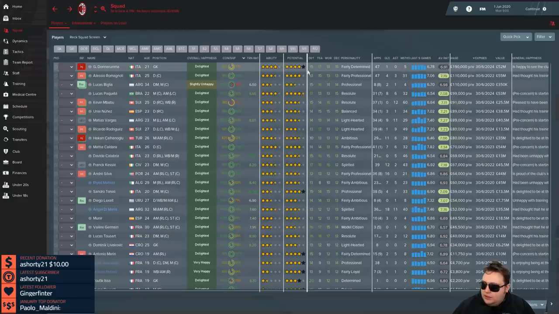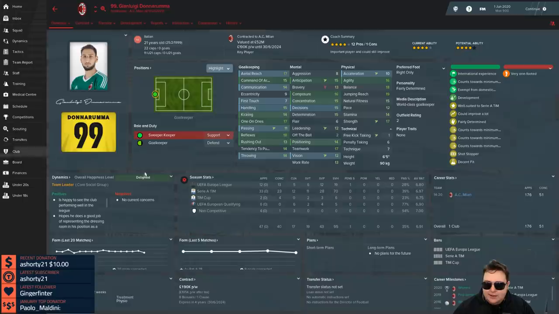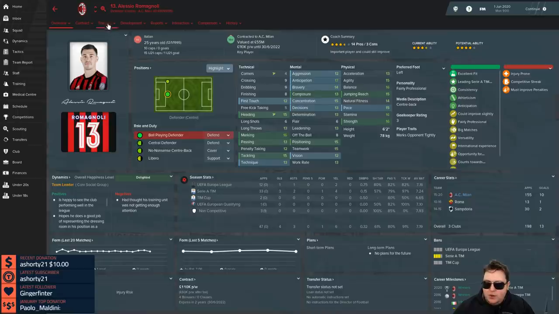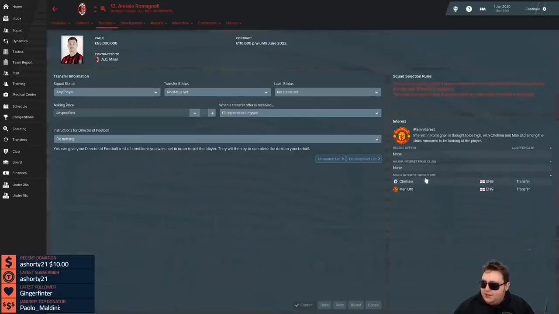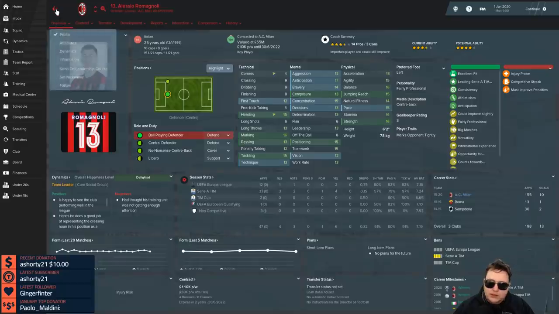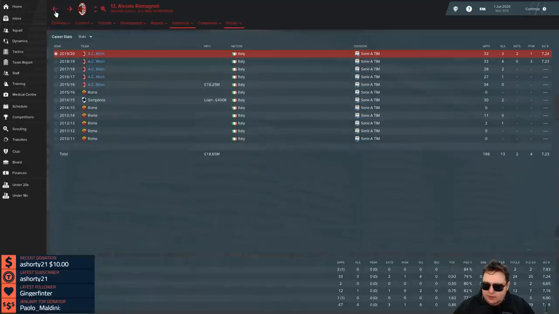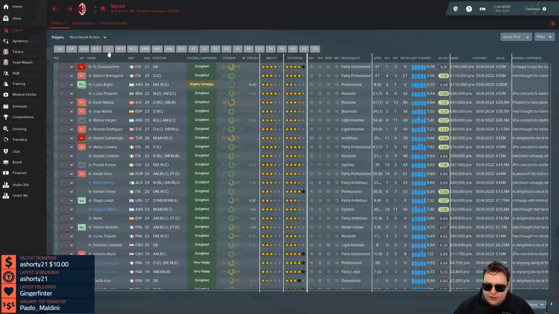Making sure the top earners are actually our top players, like Donnarumma probably is our top player. No problems with him whatsoever. We're paying him 190 grand a week. It's way ahead of everyone else. Romagnoli's our captain, who is also wanted. Manchester United and Chelsea are wanting him. Right, okay, we'll cross that bridge if we come to it. I don't think I'll sell him. He's our captain. His leadership's only 13, but he's probably the right choice for us right now.